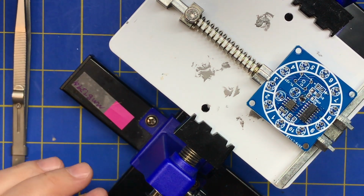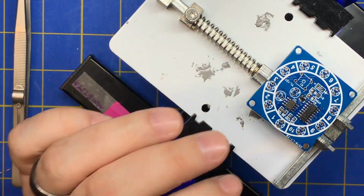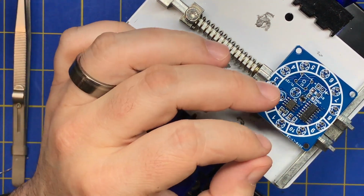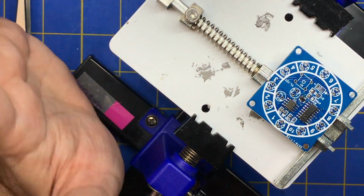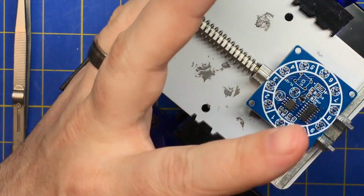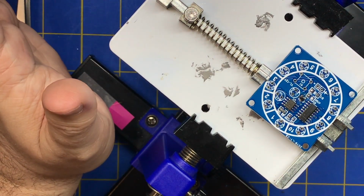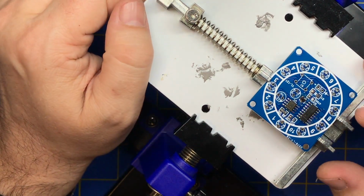So the best thing to do if you mess up is stop, let it cool down. Don't just keep hitting it. Don't keep trying to do what you're doing. People get frustrated and they just keep globbing solder on there. Stop what you're doing. If you have a whole bunch of solder globbed all over it, don't freak out. You don't have to get it off while it's hot. Let it cool down. Let the chip cool down. Let the board cool down.